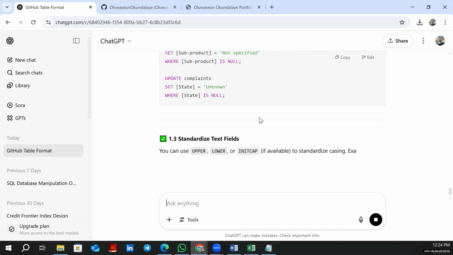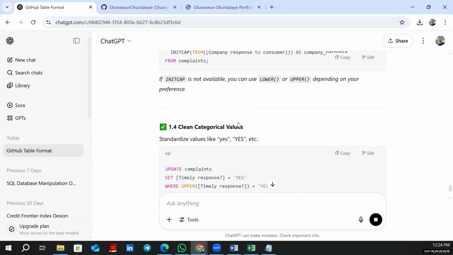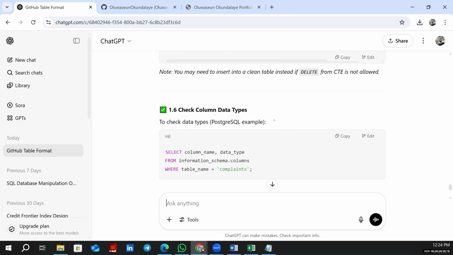So sometimes you may come across some data sets, you don't even know what to do. This will help you out. That does not mean that all your analysis will rely on what's it called? ChatGPT. No. You can use ChatGPT, but then learn from it. Do you understand? Learn from it. Now, you said? Okay.